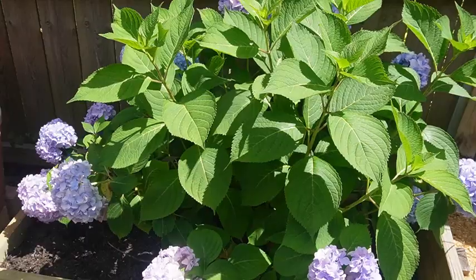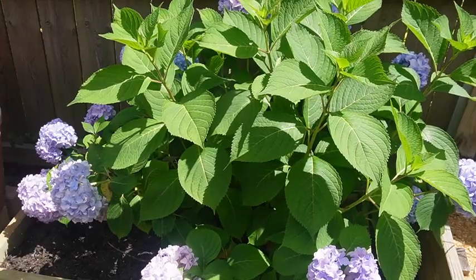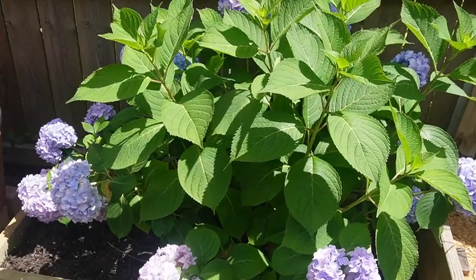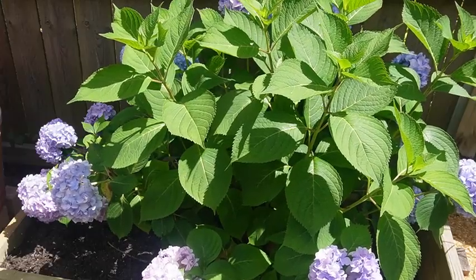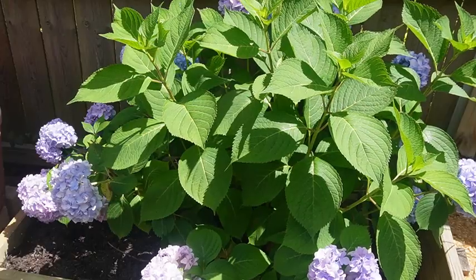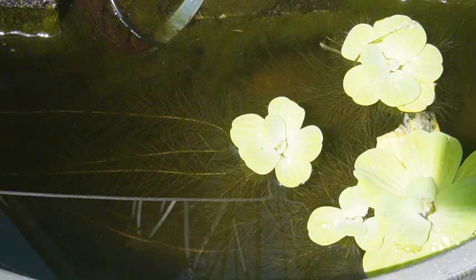These hydrangeas, you know, they're taking up a fairly good amount of space because they're probably going to commandeer this bed every year. But they are an interesting plant. They're very pretty. They do attract a lot of bees. So I'm going to leave the camera on. Well, there's a little flash of something down there.